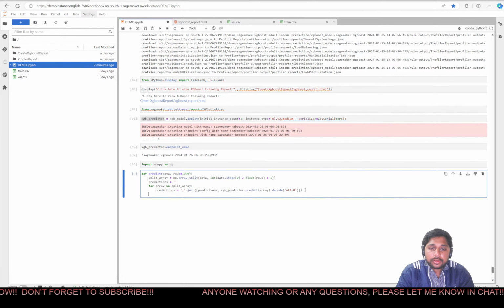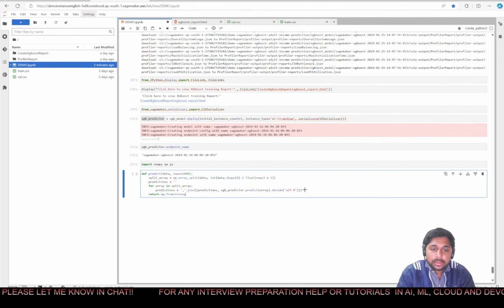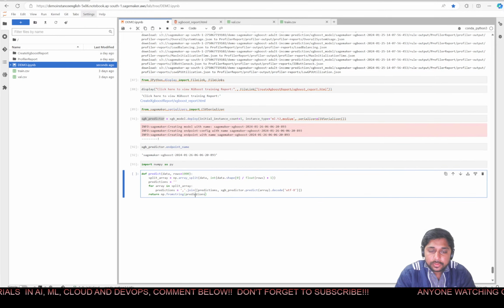After doing that, I finally want to return all this with np.fromstring on the predictions we have got, and we want to separate them by comma. I guess that would be fine.